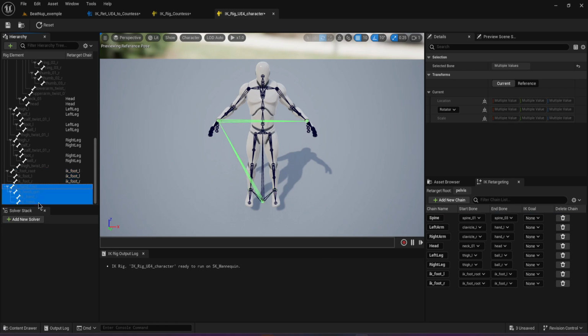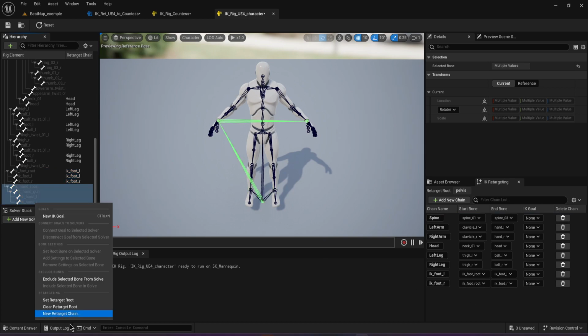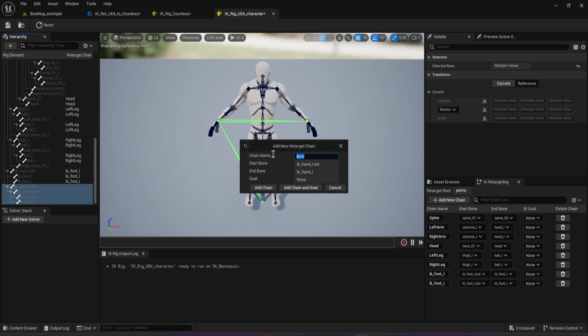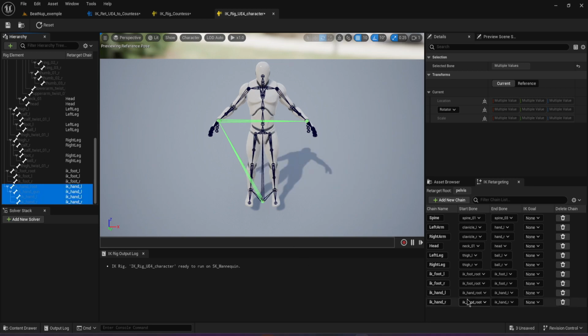Now the hand, new retarget chain, IK hand L, IK hand R, add chain.